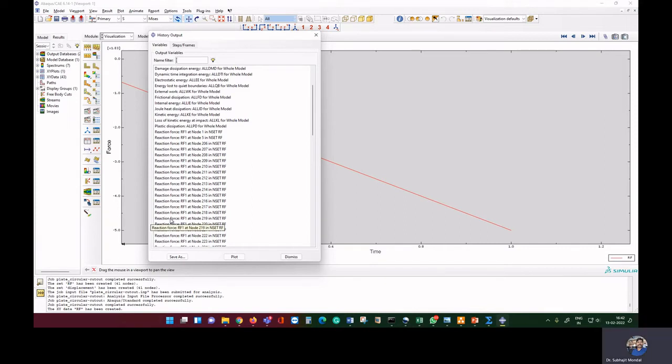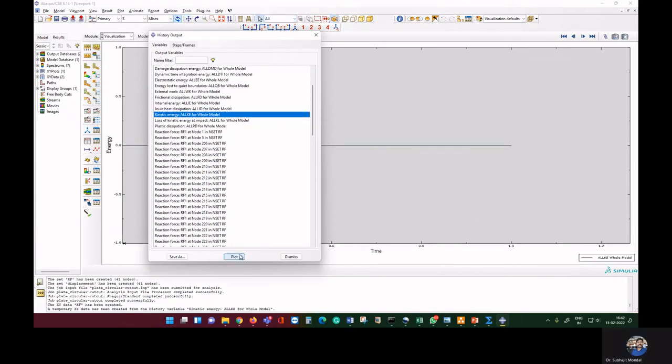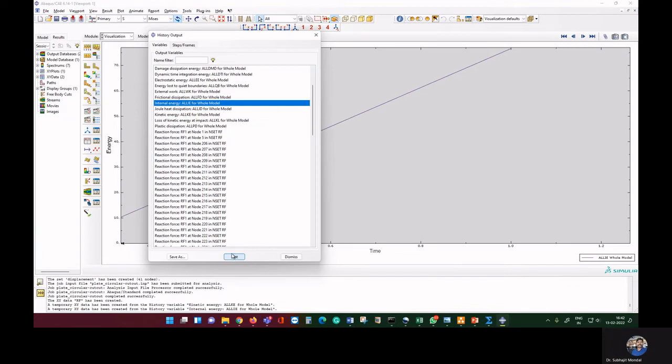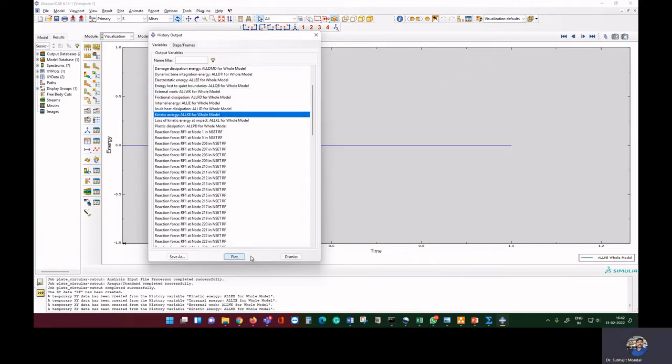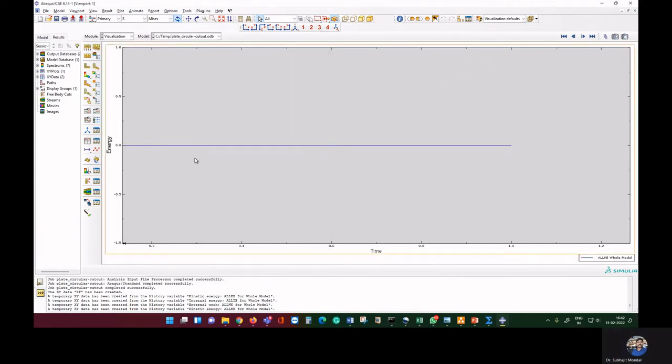So we have divided 100 divided by 41, so each node we have 2.43. So why is it showing this? When you take energy, internal energy is high, all energy, all work energy, external work, kinetic energy, which is static energy.